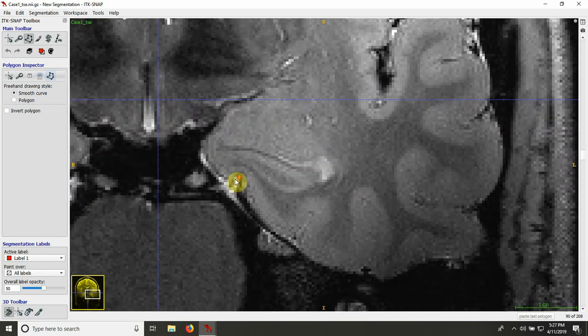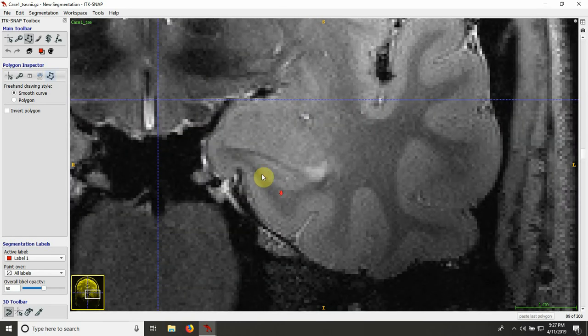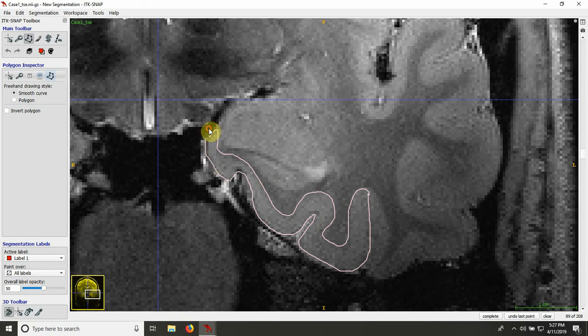So I'm going a little bit further anterior. So here I can see the borders of the hippocampus pretty well. Similarly for the extrahippocampal regions, and I generally go up to the second sulcus, the occipitotemporal sulcus, and I can see the borders really well. So this would absolutely be good for segmentation.